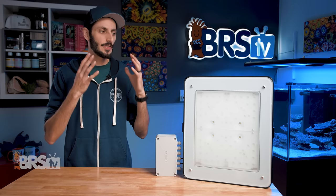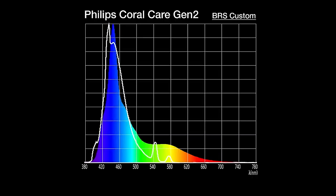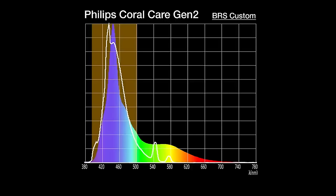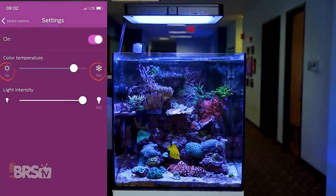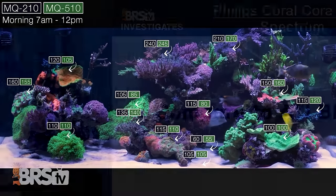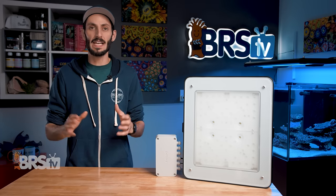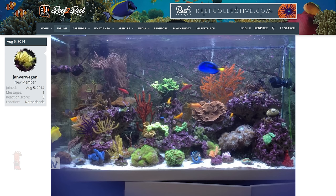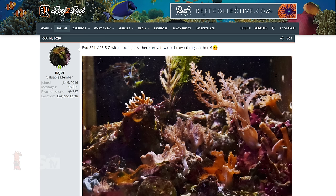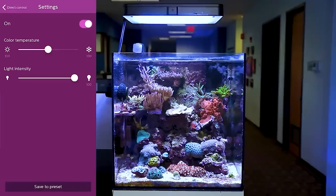The spectrum of the Coral Care is definitely unique and geared towards reefers that appreciate a more natural look of a whiter, brighter reef tank. It has plenty of blue spectrum between 400 and 500 nanometers but also includes enough amber and white diodes to create that natural ocean look with all channels at 100%. Those who like a bluer-looking tank will find themselves turning the white channel down to about 30%, which cuts down on PAR but still leaves plenty available for LPS and mixed tanks where SPS will be closer to the top. I see this fixture being phenomenal for mixed reef tanks, marine planted tanks with ornamental macro-algae, photosynthetic gorgonian and sponge-dominated systems, or even a biotope where the goal is to keep it as natural looking as possible. Reefers who like to see both the fluorescence and natural pigments of their corals and fish will find the Coral Care a great way to observe both throughout the day.